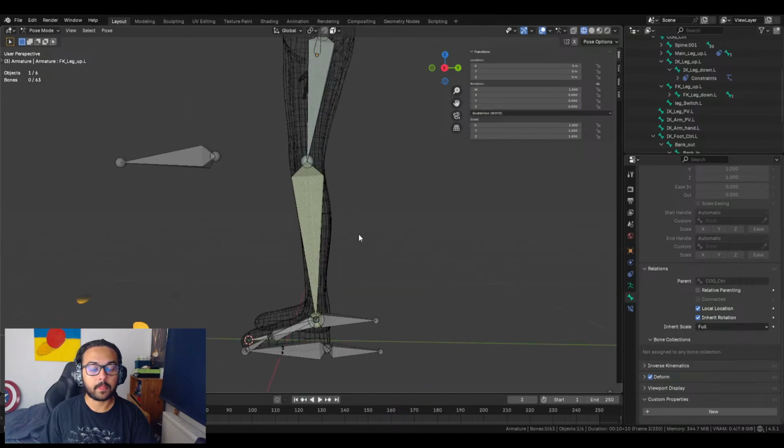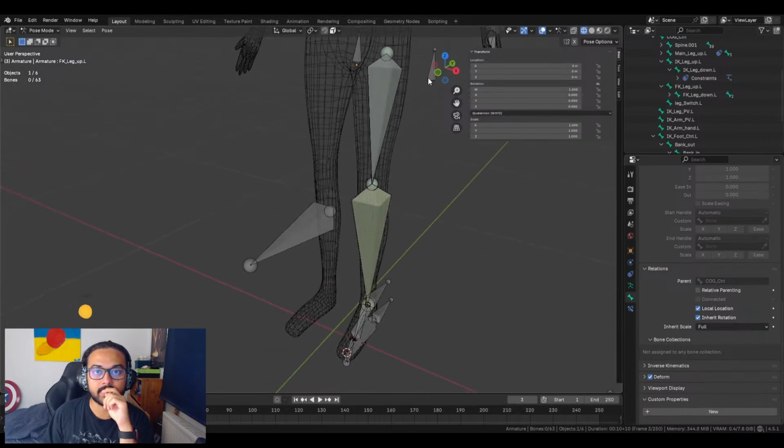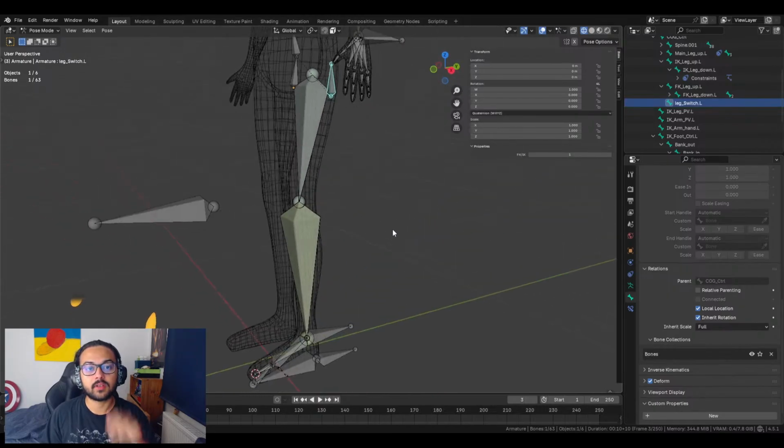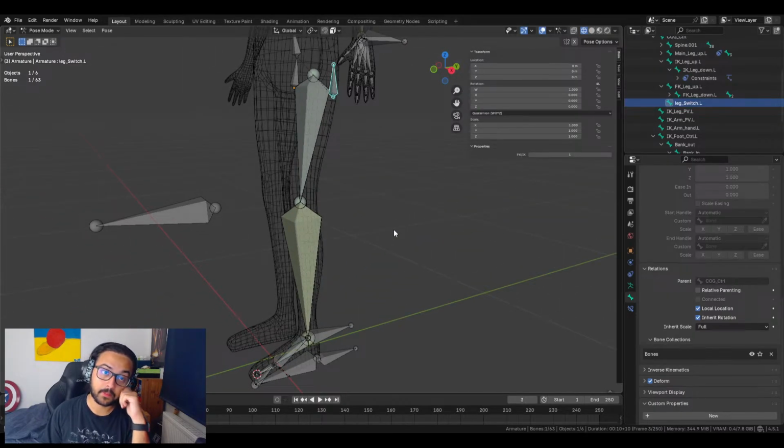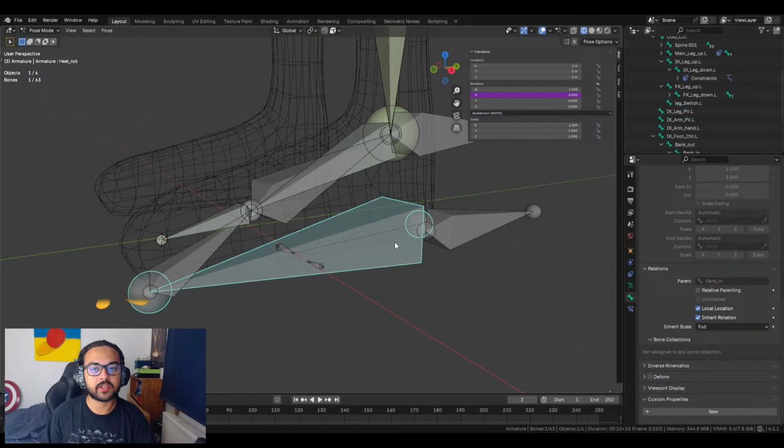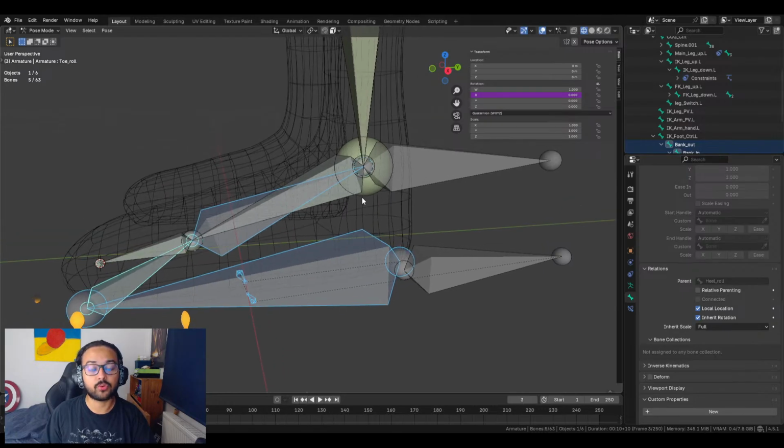So I want to switch the visibility of the... first of all, the FK IK bones can be completely invisible, the switch bones can be completely invisible.